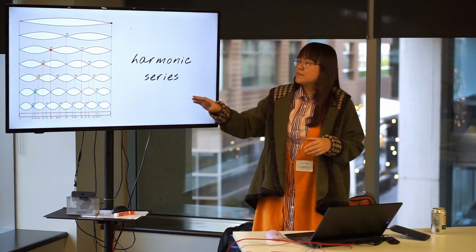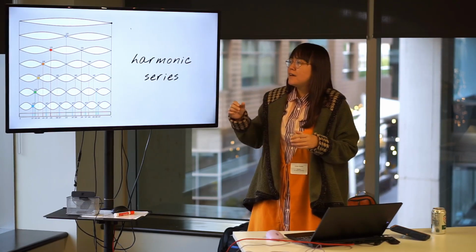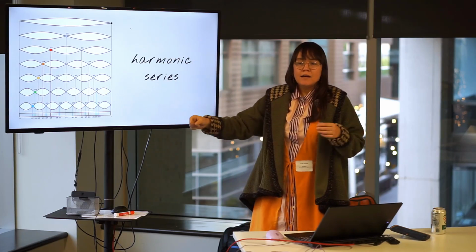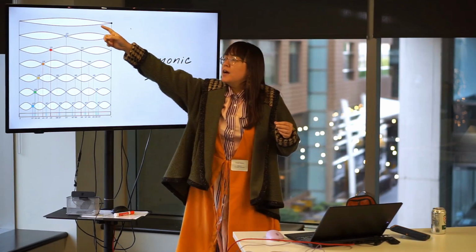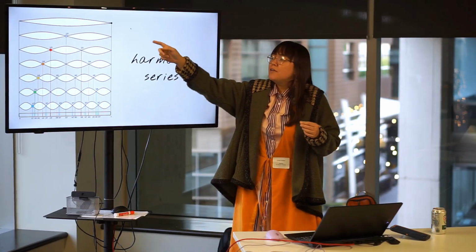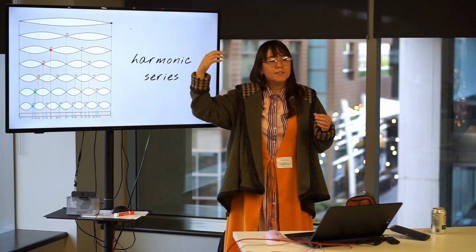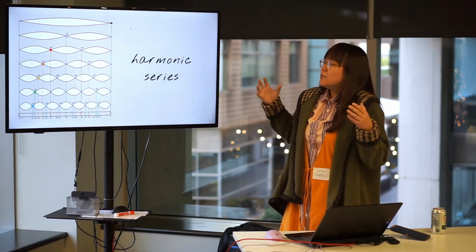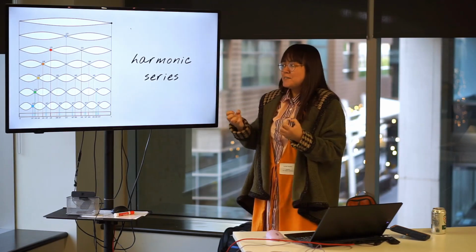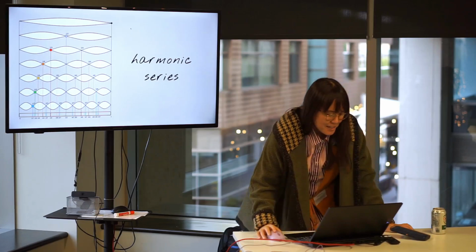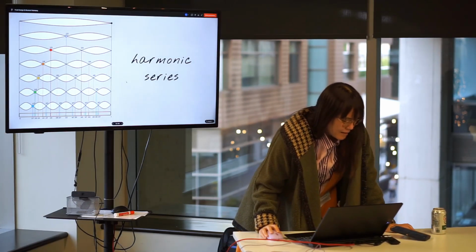I think the best way to explain this is to think about when you pluck a guitar string, this is how it vibrates. You have this fundamental tone that is the note that you perceive, but there are all these harmonic overtones that contribute to the timbre of the sound that you are hearing. So our brain interprets this as one tone color, but it's actually multiple different component frequencies.